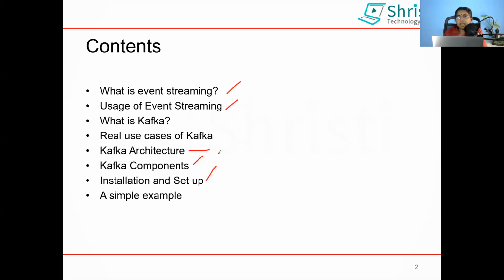Similarly, in any application, there are many events happening. Like I click the place order button, I click the add to cart button, I register myself on a particular website. These are all events. Or in a stock exchange, I'm trying to buy something, or I click the track order button. These are all events. When an event happens, I want to know what exactly I should do.